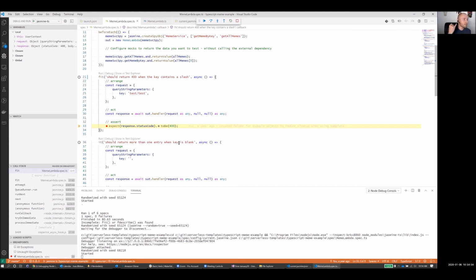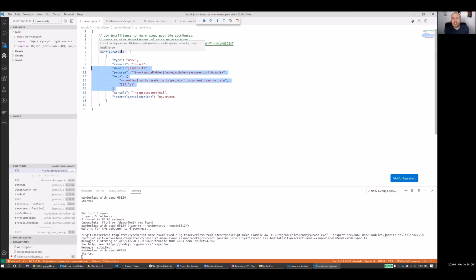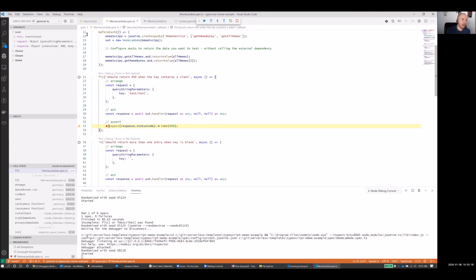So very briefly, you need to install jasmine-ts, and you need a launch config that points at the current config file. You could just run a file, but you probably want inputs to the file if it's not standalone. For example, if you're doing a Lambda handler, you're probably going to want a spec file like this that initializes the Lambda with your expected event. So if you know that this is blowing up in production with a certain type of event, you grab that JSON, plug it into this wrapper, feed it into your function, and step through it step by step to see exactly what blew up.